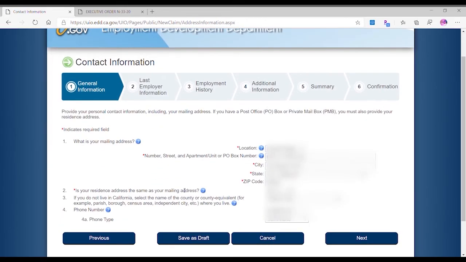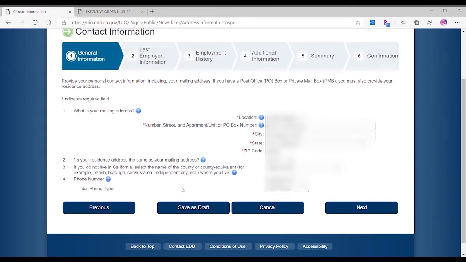On the next page, it says, what is your mailing address? You select your mailing address. Everything has to be perfect. Again, if you're gonna get a check, you want it to arrive at your house. If you already have direct deposit in your previous tax forms, then they'll just deposit it right there. Most likely they'll send you a debit card, where they could actually deposit the money so you can use it.